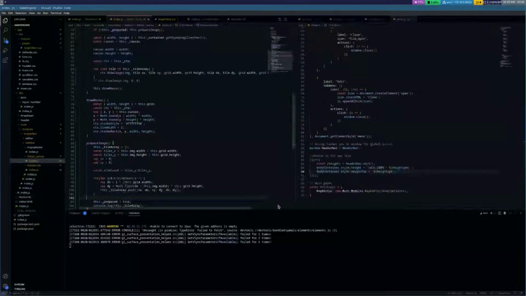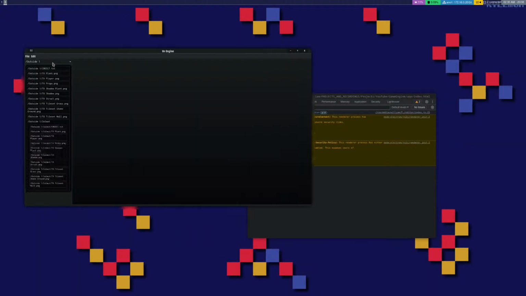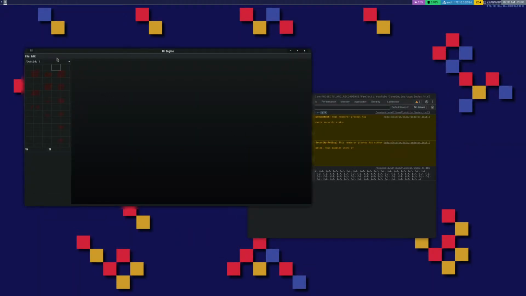Oh, because I forgot to modulo the x thing. Okay. So then this needs to be, yeah, so we just need to do x here, like that. And then var dx is equal to x percent this dot img dot width. Yeah, there we go. There we go.